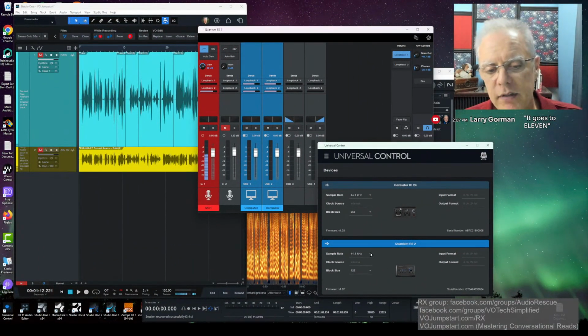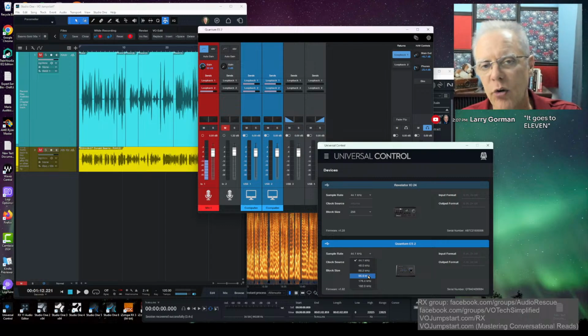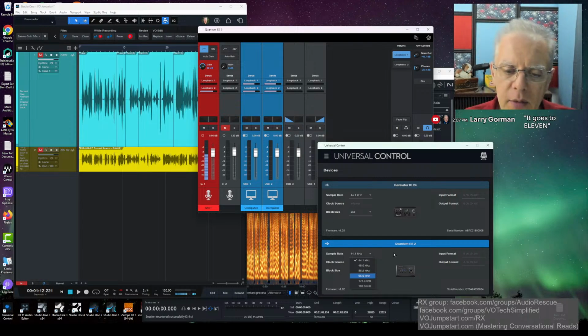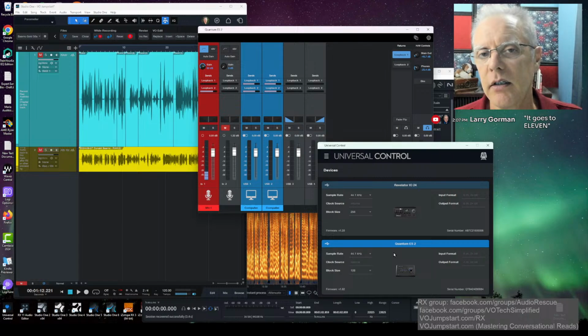Now, I do like having some of the chips that are more advanced that can go a little higher. It's nice if they can go up to 96. That's a really good range. If the chips in your interface can handle that, that's a good thing. But not because we would ever use it. It's just like, I really don't want a car that could go 90 as its top end, even though I don't plan on going 90.